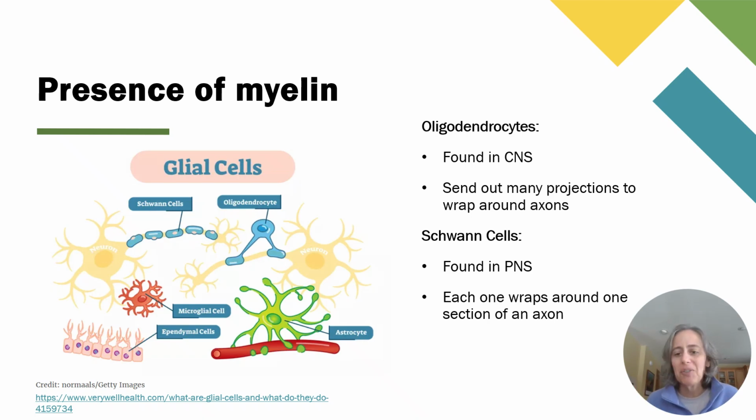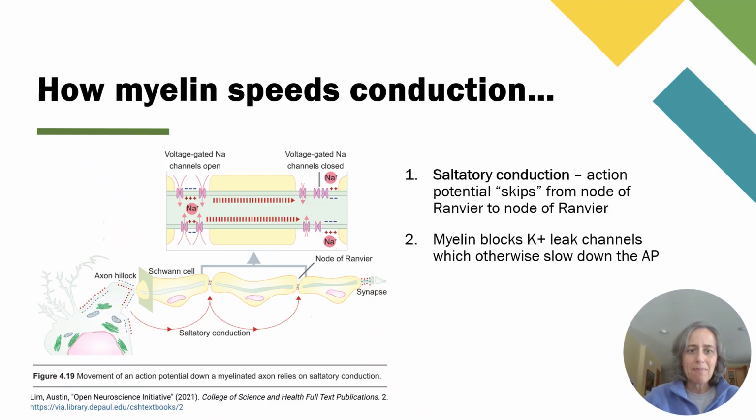I also like showing you this image again, so a little quick review of our microglial cells, which are the immune cells of the central nervous system, the ependymal cells, which are creating CSF and using their cilia to circulate it, and then of course the astrocytes, which are important because they make those end feet for part of the blood-brain barrier around our capillaries, and they also modulate synapses with those tripartite synapses. All right, but the point here was to remember our oligodendrocytes and Schwann cells, which produce the myelin sheath.